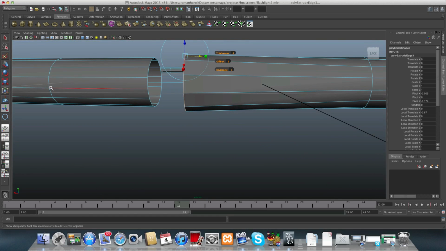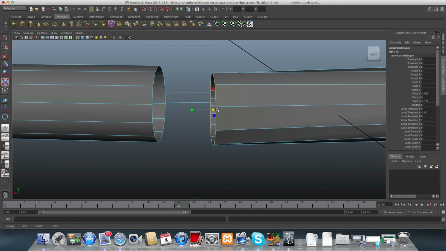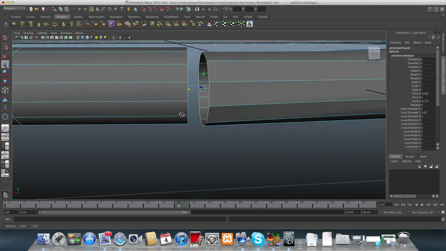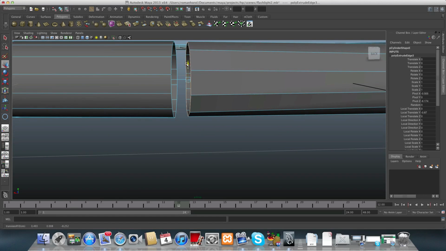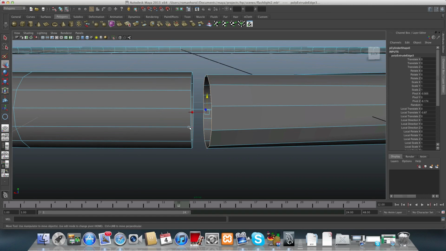Now it looks kind of strange because it has a little bit of a twist, and now I'm trying to bring it as close as possible to this other point.